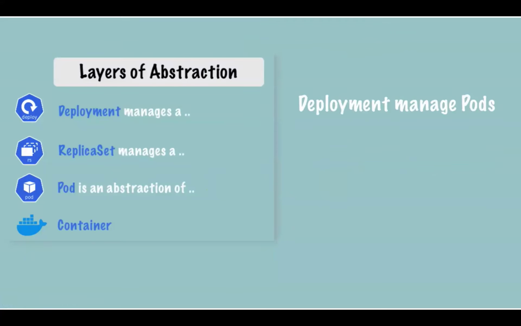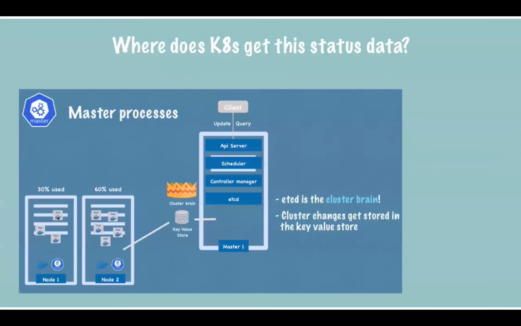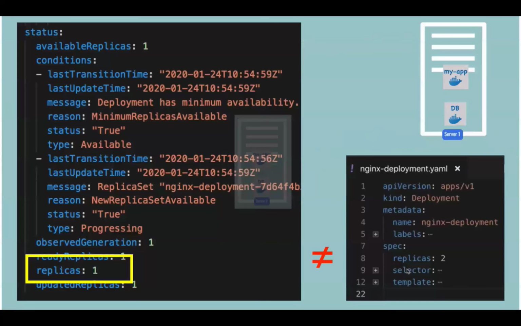So this we have seen in the last class as well, the layers of abstraction, where the deployment manages your replica set, the replica set manages your replica, and replica is basically your pod replica. So pod is the abstraction of your container, right? One more thing, when you create a deployment, you get a pod, right? That pod is actually a replica. If I mention three replicas in my deployment YAML file, overall, how many pods will you get?